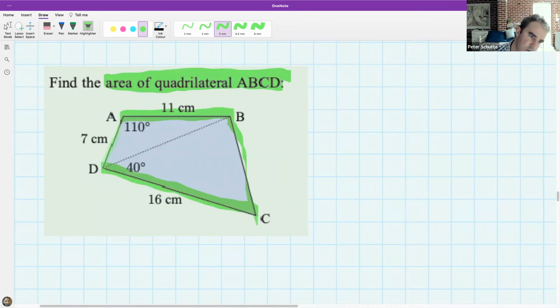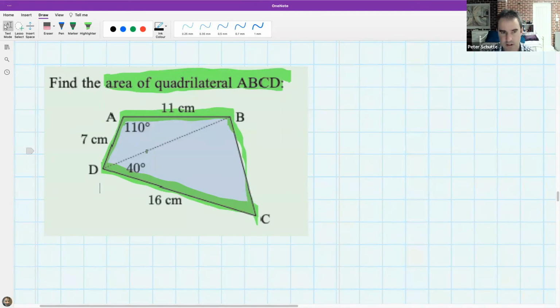Now, I want to leave it open and say, try and find it. And if you can find some of it, tell me what the sum of it is. If you get stuck, tell me where you get stuck. I want to see what you can produce as you try and answer this question. Over to you guys.